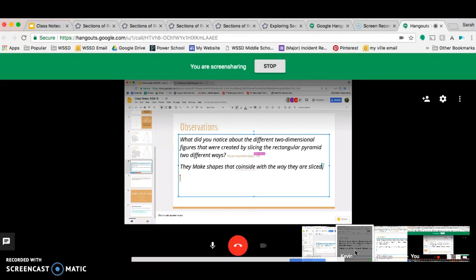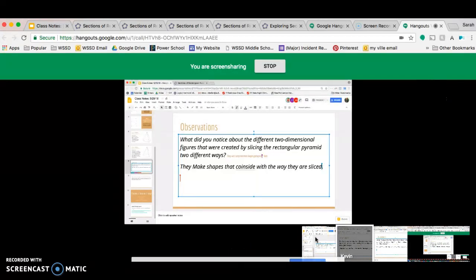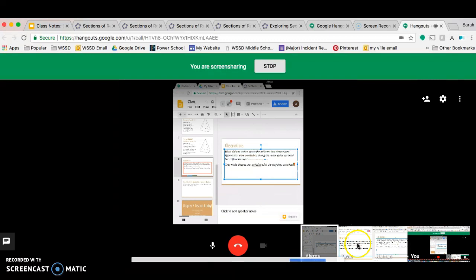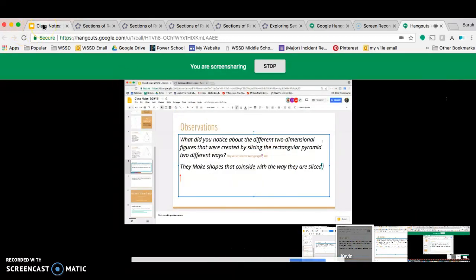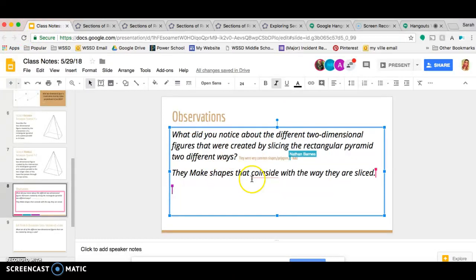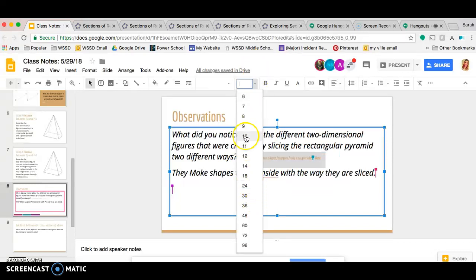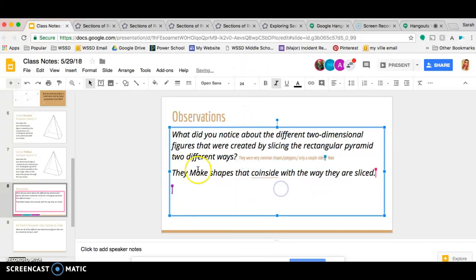If it's perpendicular, it's one shape, and if it's parallel, it's a different shape. Okay, so maybe it's something about the plane and the faces. Any other ideas, Alyssa? The number of sides that we cut through made a 2D shape with the same number of sides. That's exactly correct. So I'm going to type that in there quick.